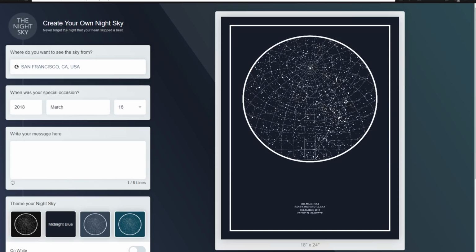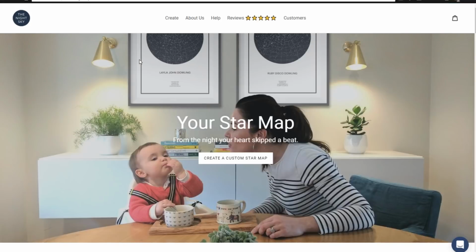So this is more unique to creating a product that they have designed here, but this works for pretty much any store. You want to get those customers to the checkout page quickly. You don't want them bouncing around through a ton of different pages. You want to make the path from point A to point B as quick as possible, from awareness to checking out. You want to lead them through that sales funnel.